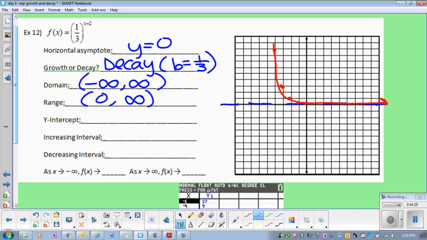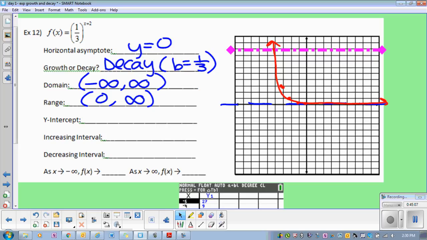Alright, so Carlos, you said you were a little bit confused about the range, right? Okay, let's take a look here. When I'm down here at negative infinity, does my graph exist? No. Is it down here where this pink line is? No. Is it at -3? No. -2? No, -1? No. Where does it start? Zero. At the 0. And then it keeps going up to where? So 0 to infinity.